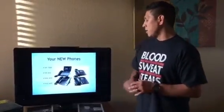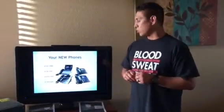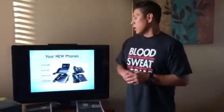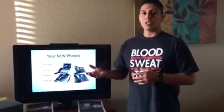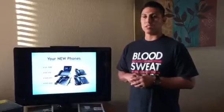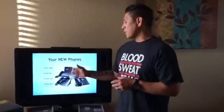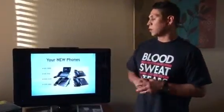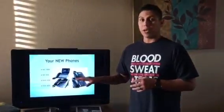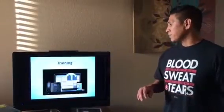Some of them are just main phone features, where you just pick up the phone, you can put someone on hold, and you can transfer phone calls. The other ones are going to provide you with a lot more features for a receptionist. They need a lot more features to transfer calls, take messages, for auto attendant and things like that. So you're going to have your new phones located on your desk for the training that's going to be coming up. Okay. So for my next slide, what I'm going to show you is training.